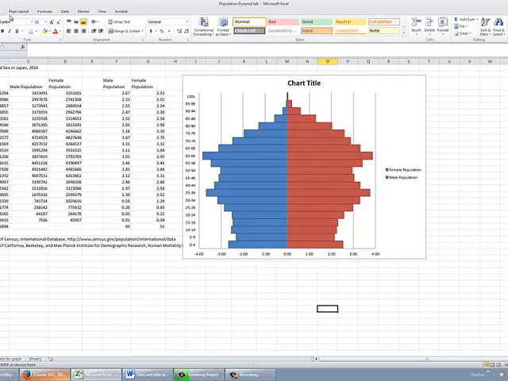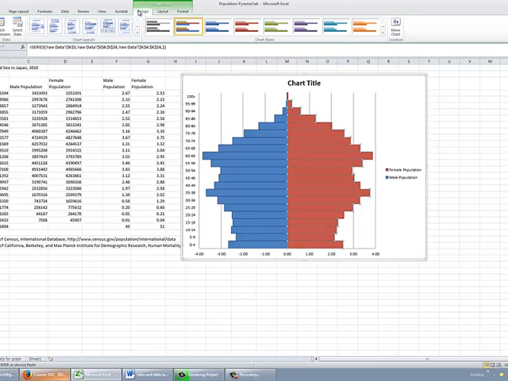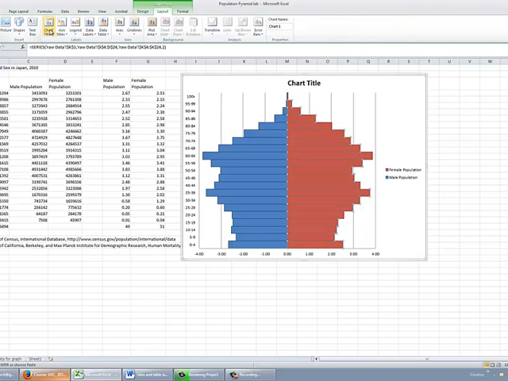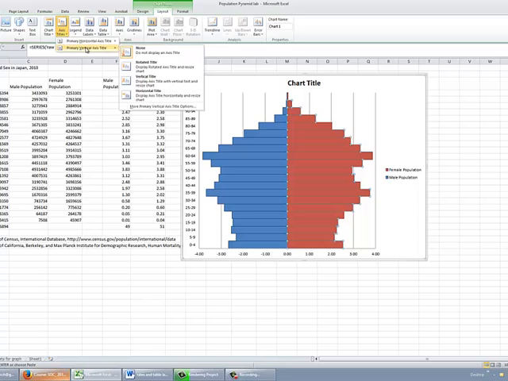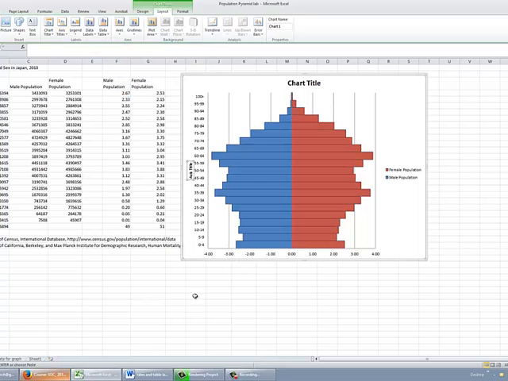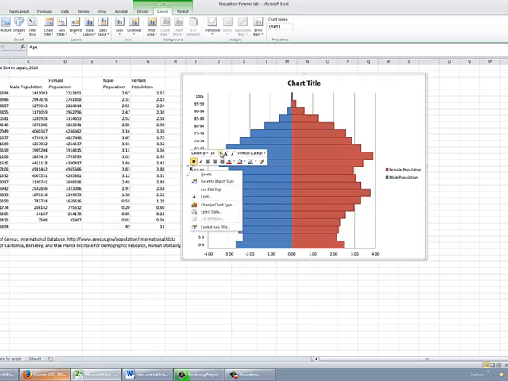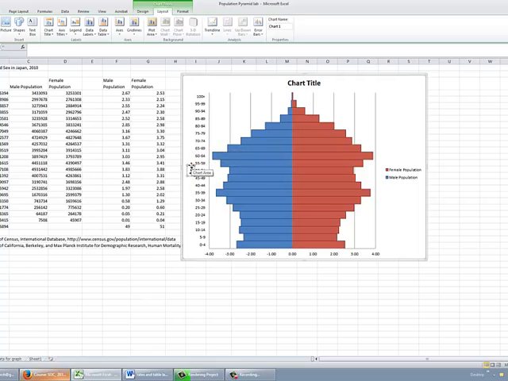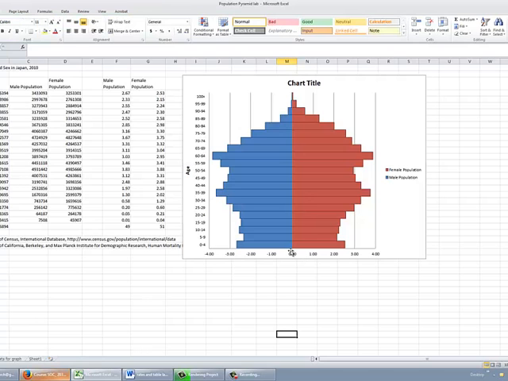All right, I need to click on my chart. I need to deal with my layout. I need to add an axis title. I prefer rotated here. And as long as I'm at it, I'm going to go ahead and make it a little bit bigger. And I'm going to drag it up, oops, close. Drag it up ever so slightly so it's not sitting right on top of those.